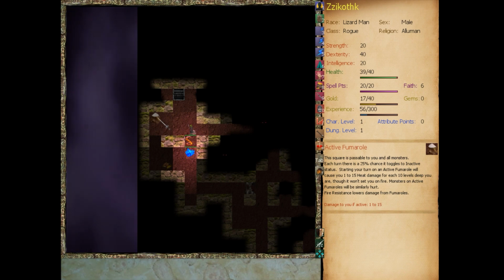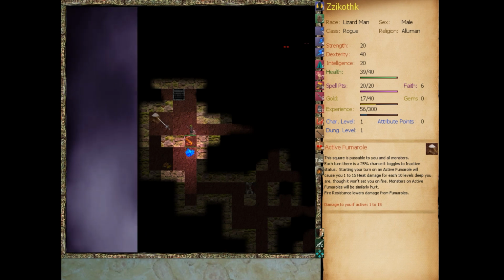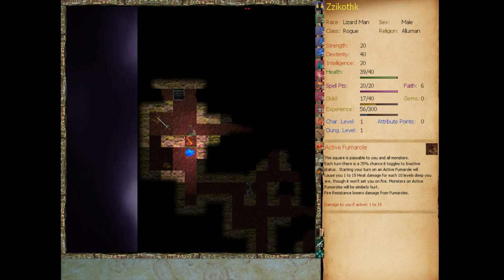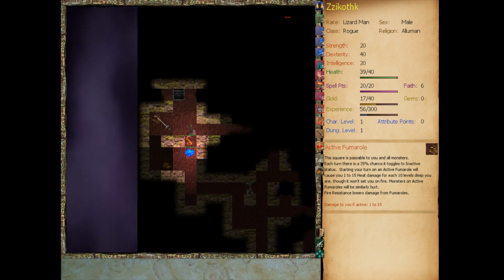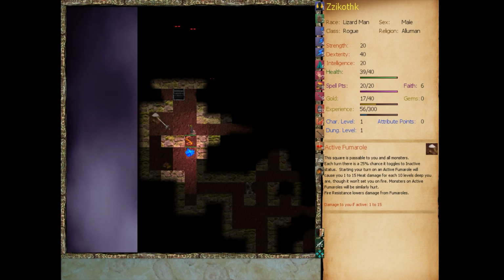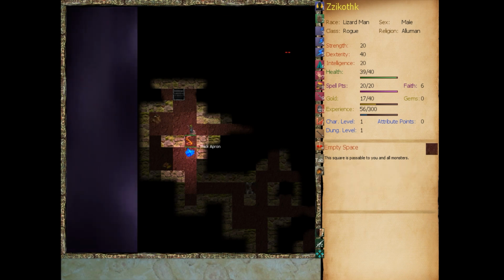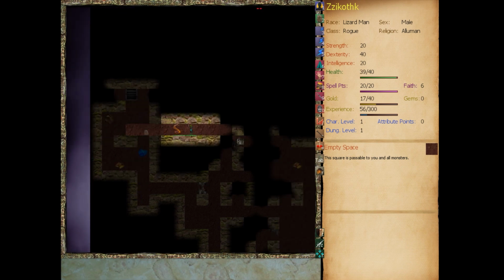This is a fumarole. It'll toggle 1 in 4 chance each turn. It toggles between active and inactive status. If you enter its square when it's active, or if you are standing on it when it activates, if you end your turn and then it toggles to active, you're going to take damage, heat damage, 1 to 15 in this case. So let's not enter that square.